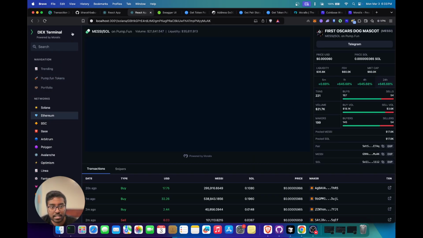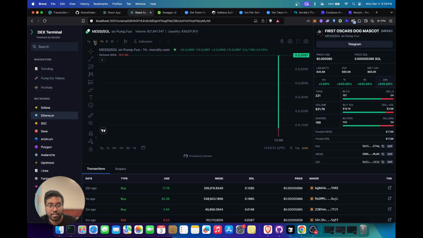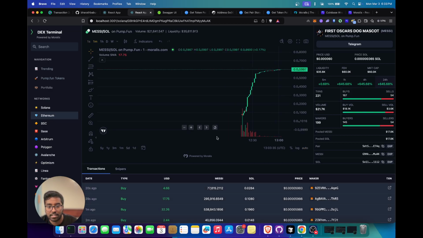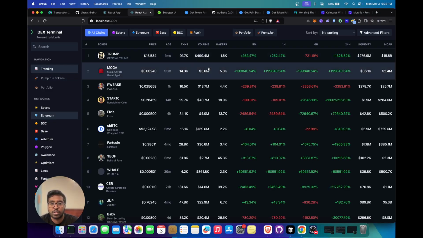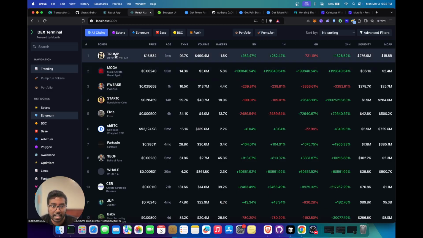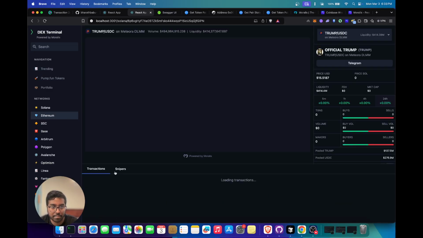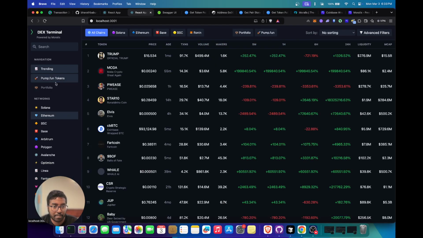So that's essentially how you can use the pump fun API in order to fetch all of these pump fun tokens. You can also switch between various time frames, so you can see all the charts, etc. So now we are done with the pump fun tokens as well. You should be able to access it from this and everything. We've got the animations for the transactions as well, so all the transactions would come in with all the animations, and we've also got the pump fun tokens.